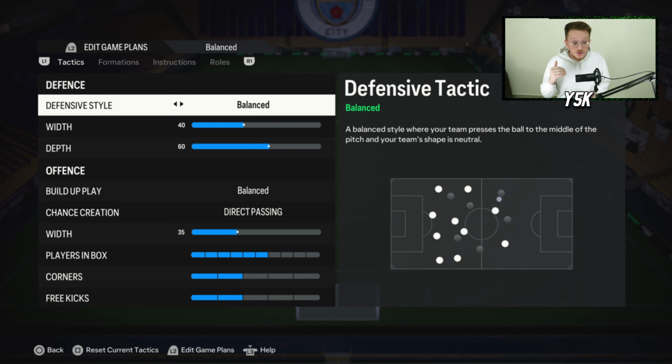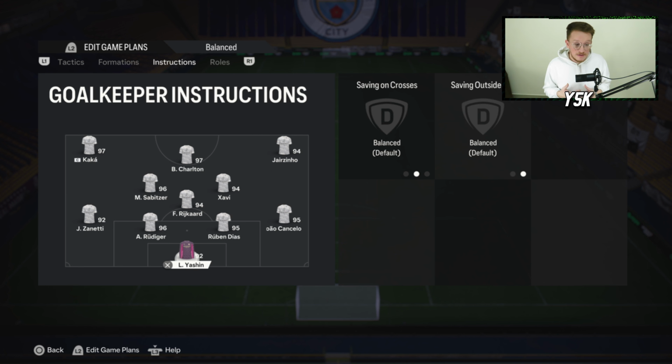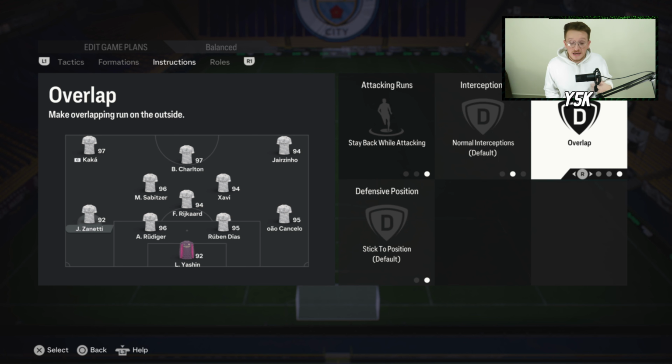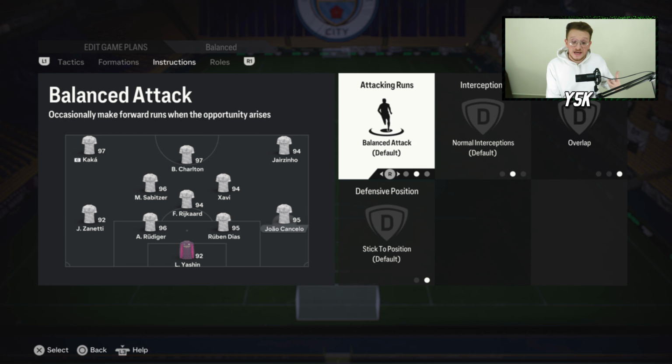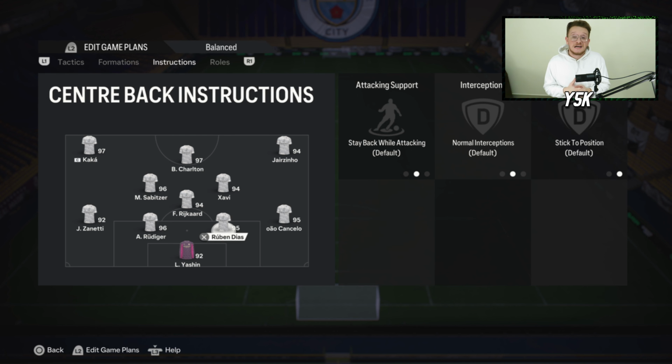Let's move on straight into the player instructions. Starting things up with the defense, right center back, left center back, goalkeeper, everything on default. Right back, stay back while attacking and overlap. Left back, no stay back while attacking, just overlap. With that, your left back is gonna help you on the attack when there's some space that he can run into. Don't use join the attack with him, no, just overlap. With that, he will get in behind when there's some space that he can run into. And if there's no space for him on the attack, he won't join the attack. He will stay back while attacking and help you on the defense, which is better than using join the attack, in my opinion.